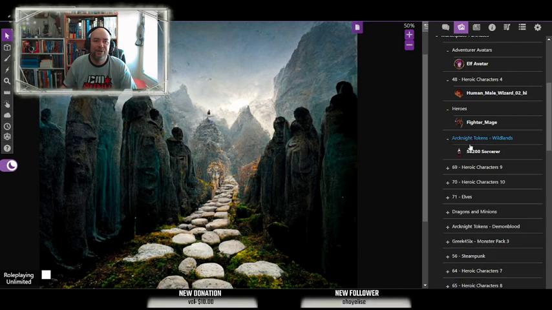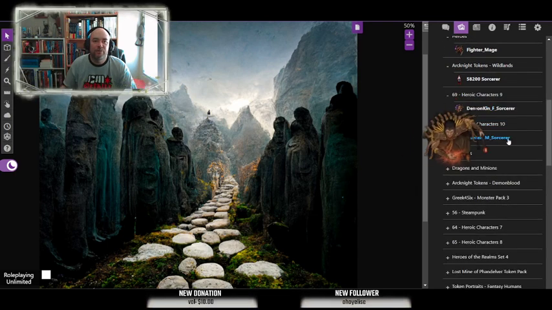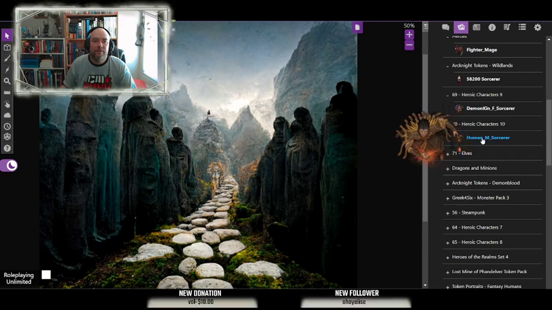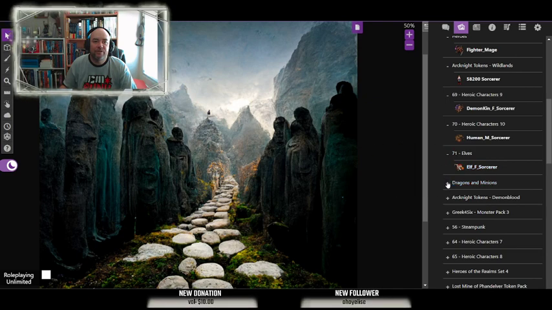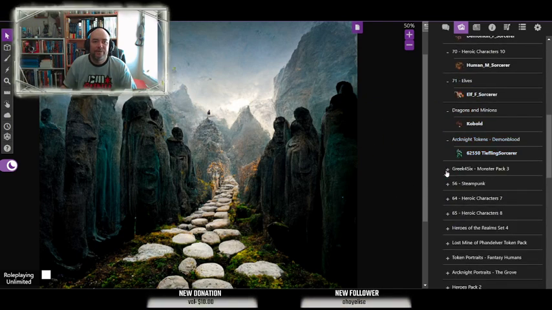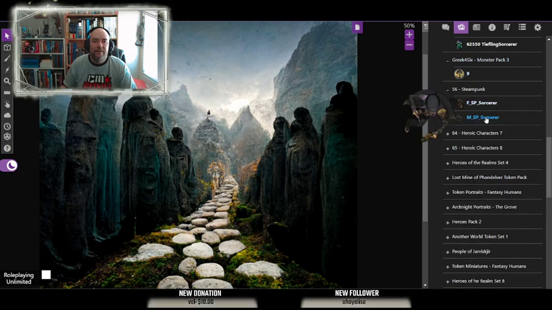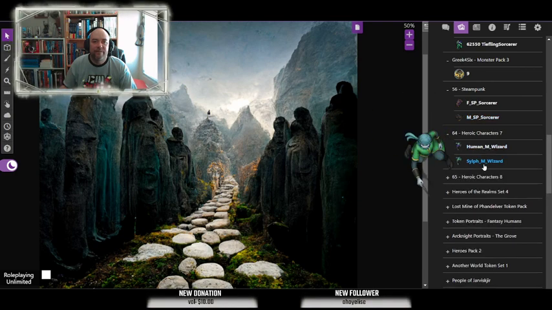Fighter mage. Sorcerer. Demon kin sorcerer. Different human sorcerer with a different type of fire magic. Kobold. Tiefling number 9. Steampunk sorcerer is very nice. I think we'll just go with something basic like this.